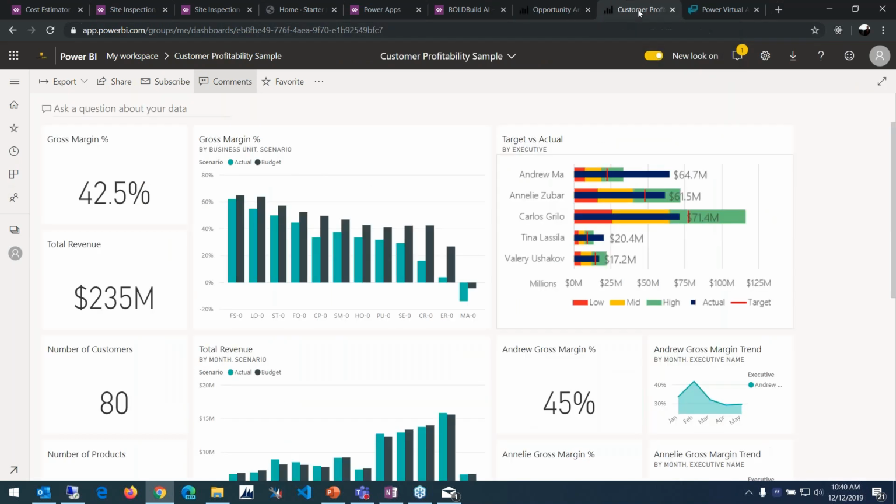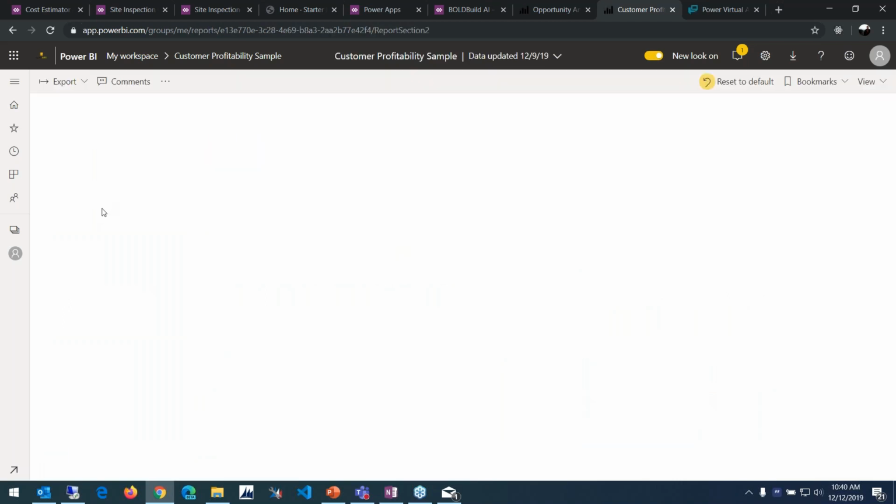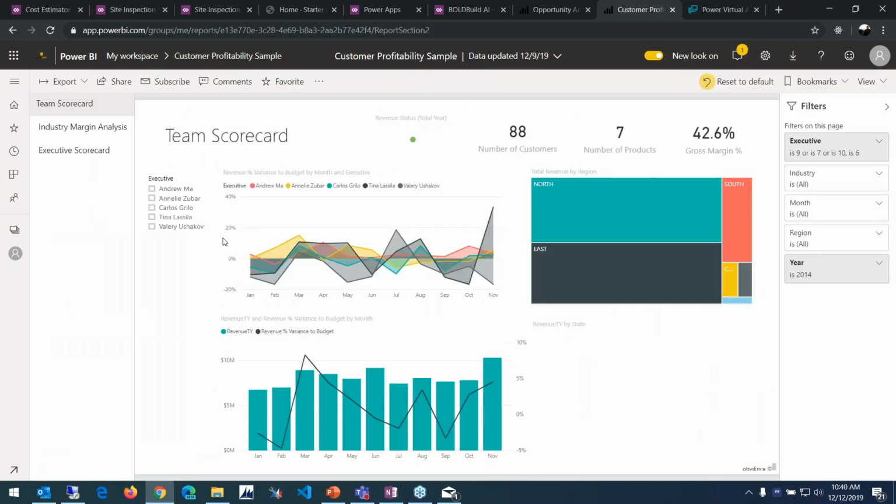Let's break over to our customer profitability sample. This is on the other side of things, where we're not looking at the sales pipeline anymore. We're looking at the gross margin of our products. It's not focused on one thing, it's basically anything you want. The platform can deliver it. So let's look at our gross margin.